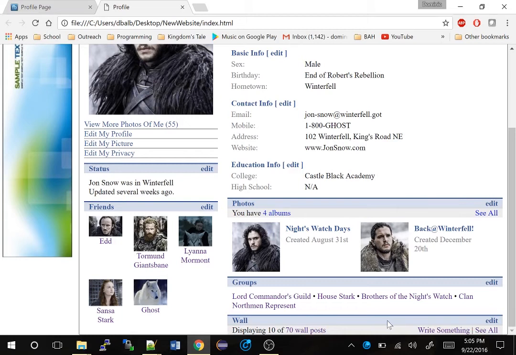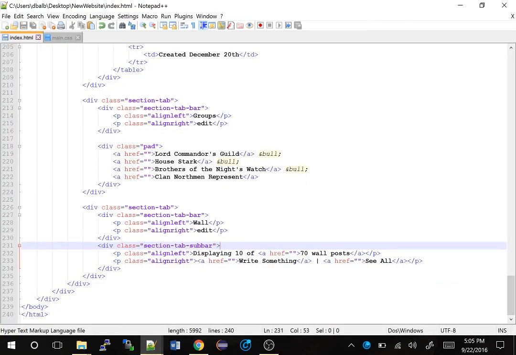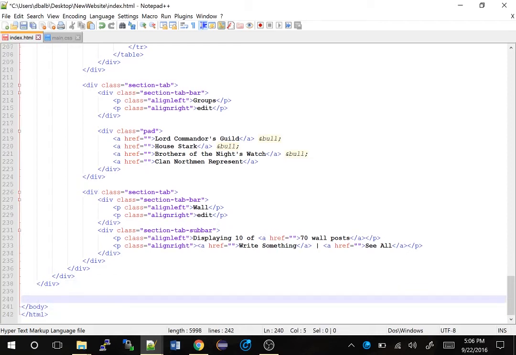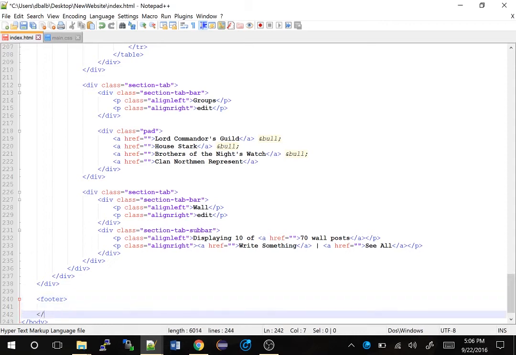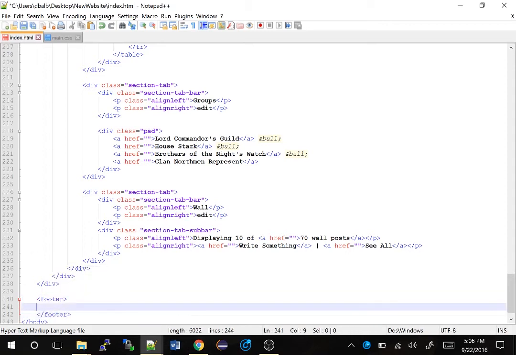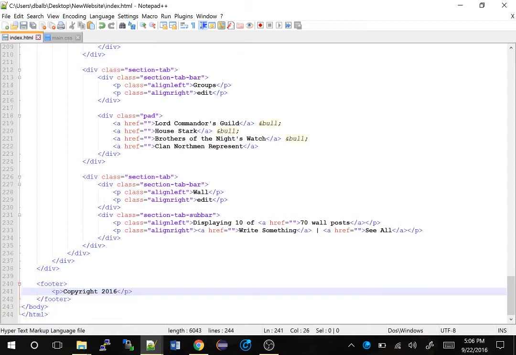And actually, before we go any further too, I just want to throw in a footer so that we're not just pushing down to the bottom of the page here. So let's put a little padding here, and to do that we're going to add a footer, and that's going to be right after this div tab here, which is our right container. And this time I'm just going to go with the semantic footer tag and just give it a paragraph. Just say something like copyright 2016, and I bet you can guess that there's also a symbol for copyright. You can look that up if you want.